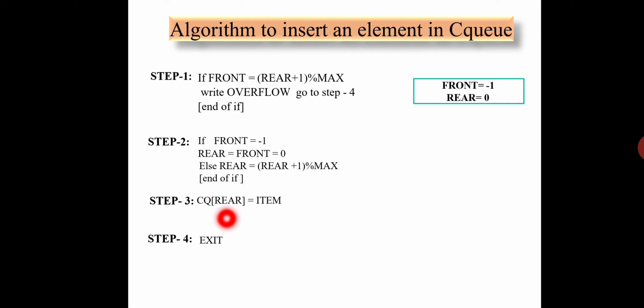Then we go for adding Q of 0 is equal to item. For example, front is 2. Then we check if the condition front is -1, the condition is false. See, that time front is 0, the condition is false. When front is not 0, it means that time it is there in the other location. Rear is equal to rear plus 1. For example, rear is equal to 0 plus 1, then modulus of 5 means it is 1. Then Q of 1 will go for adding the element. This is the way we can go for adding in the circular Q.